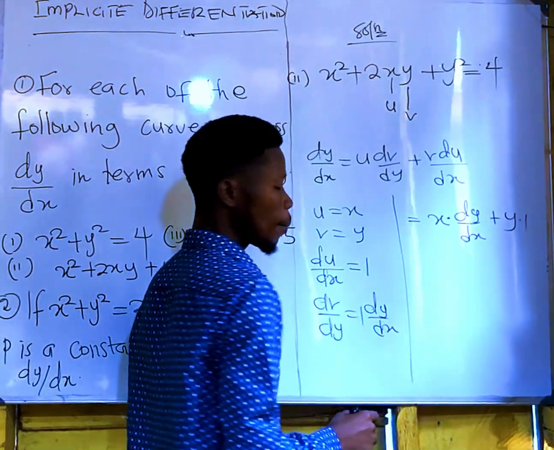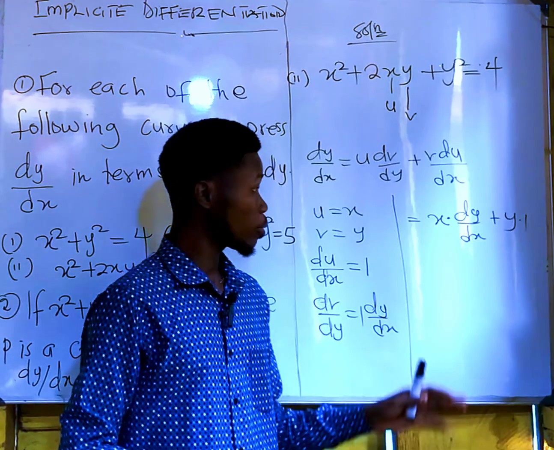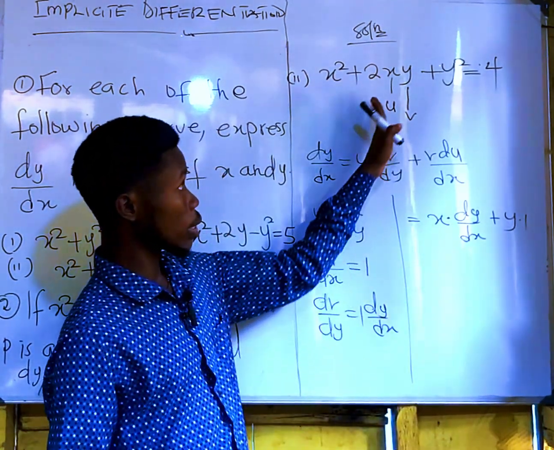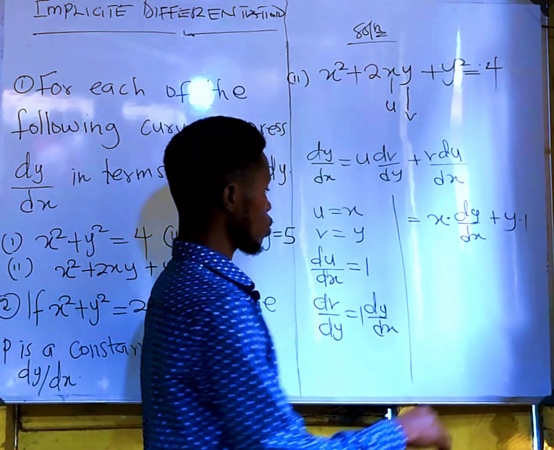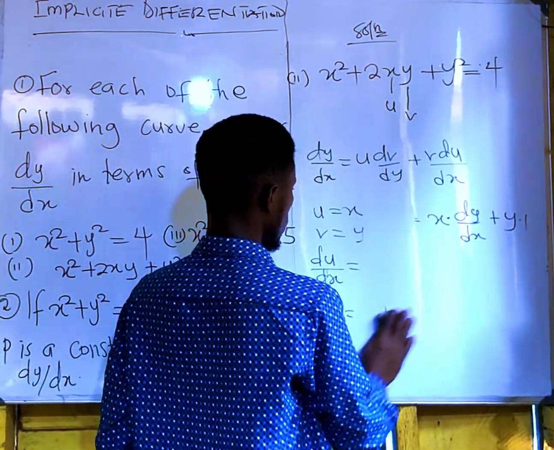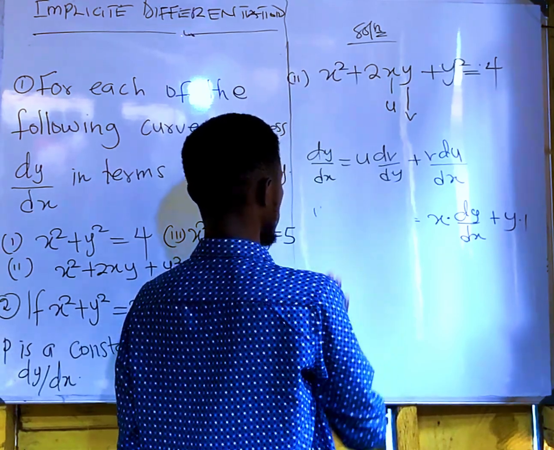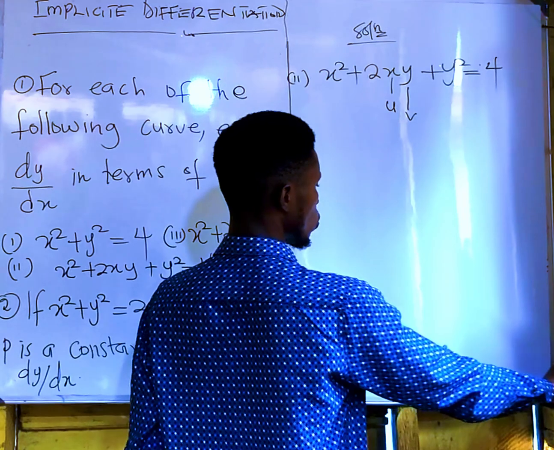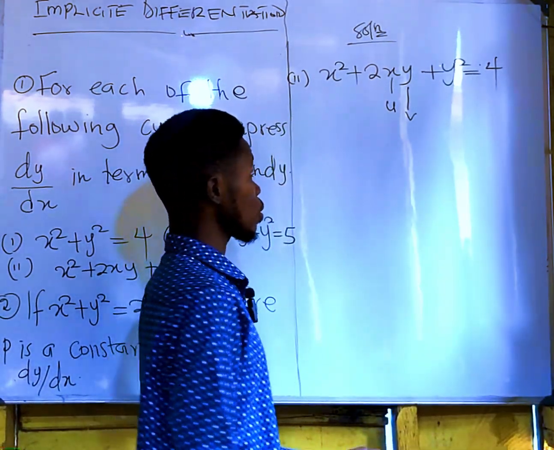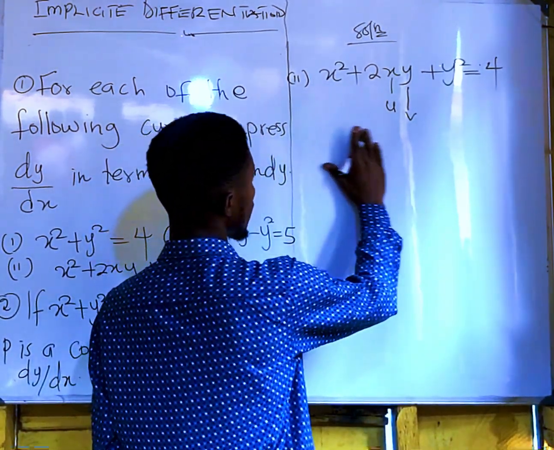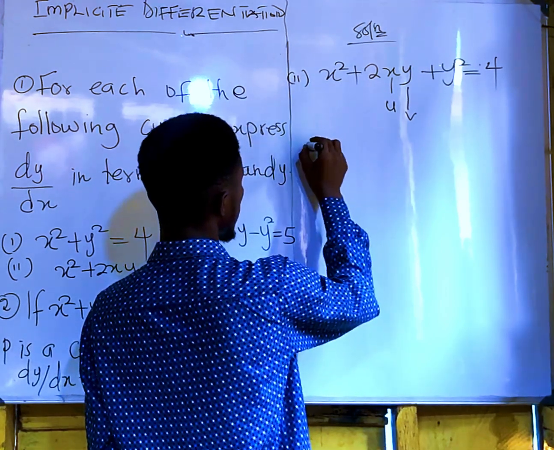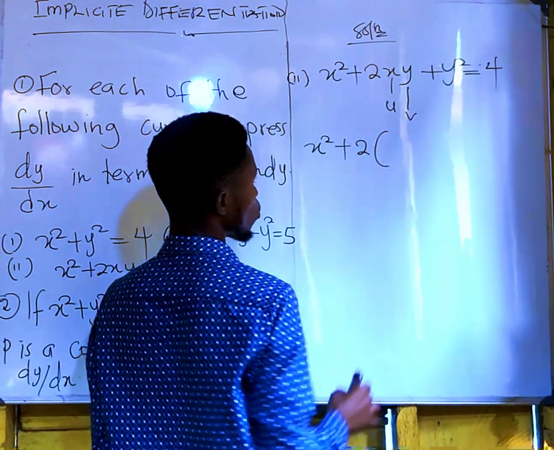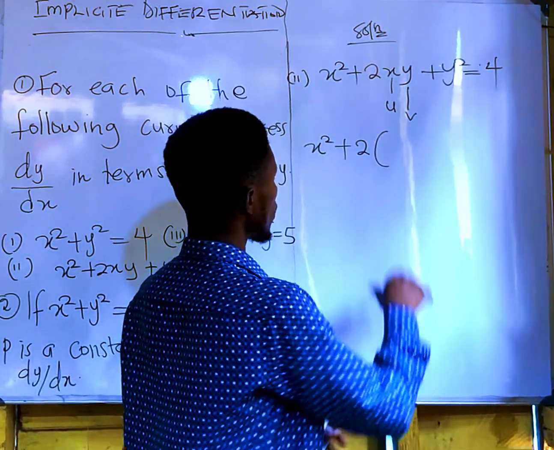Is that okay? But in exams, if you do all this, you are wasting your own time. We have a short way of doing it when it comes to a question like this. Okay, so let's look at it. You can only use the product rule when the function is too tedious for you to do it. Okay, so here when you differentiate this, we have x squared plus now 2 bracket open. This is how you go about it.